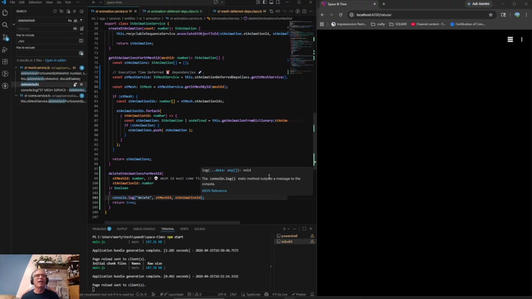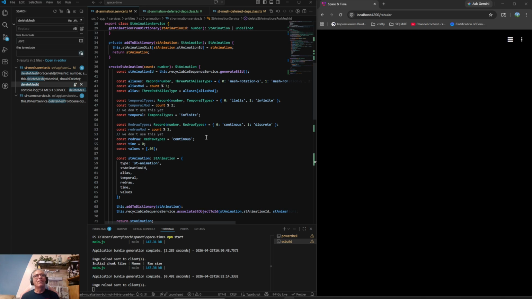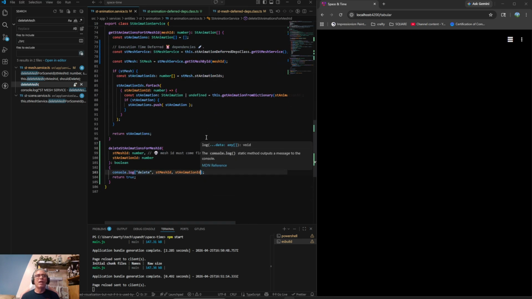Oh, okay, and we have this function that says get st animations for our mesh ID. So we don't want that actually. We actually want to have a function that asks any service that could have a duplicate animation, like, are you using this animation? What's the count?